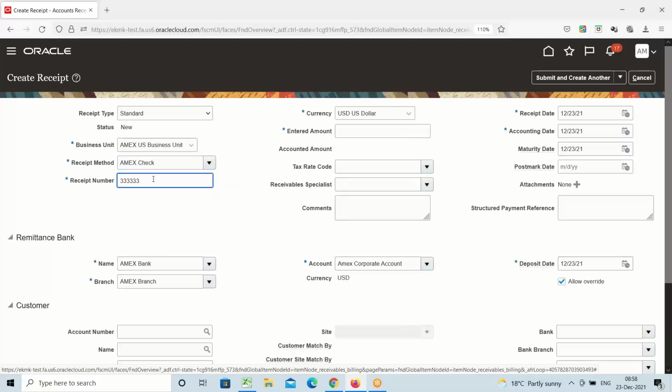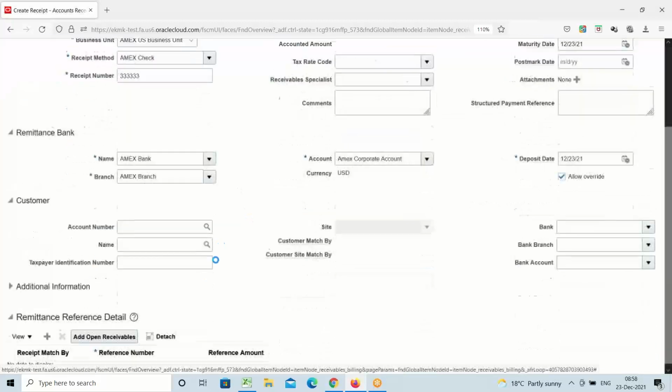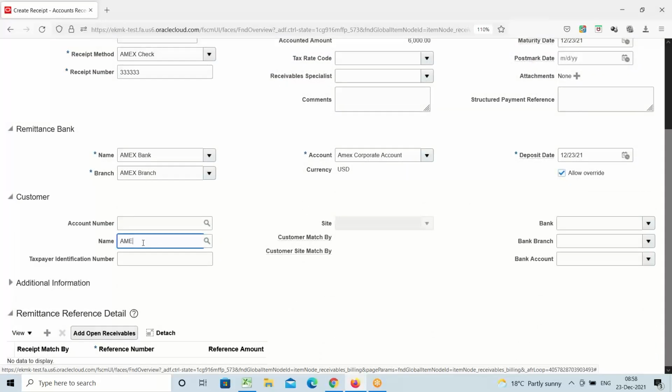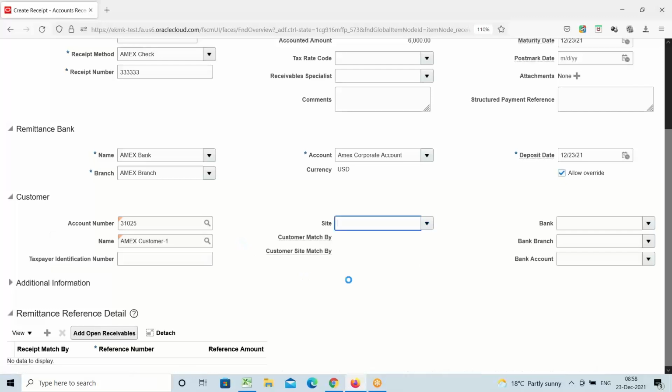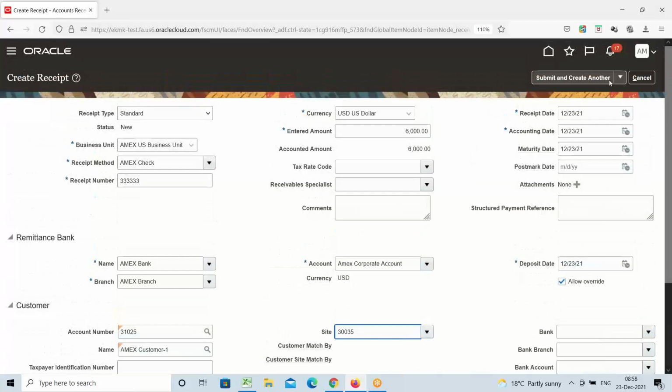Enter the check number. How much did we receive? 6,000 we received from the customer. From which customer did we receive it? Enter the customer details, and also the site of that customer. Now say submit and apply.